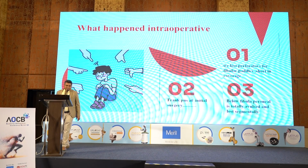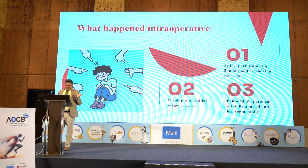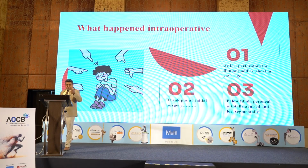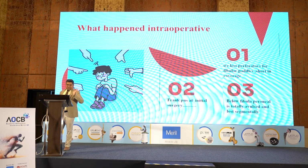There is a rule in microsurgery: if you are tight, any flap, even a little bit, it will fail. So you will see many surgeons extending the indications of interpositional and rotational flaps. That should not be done. If you are uncomfortable, your coverage is short, go for free flaps. Or just beg for help from a microsurgeon who is doing free flaps. Don't allow anyone to extend the indications of a flap on the behalf of tight tissues. It will 100% fail. And the same will happen with these isolated tissues.